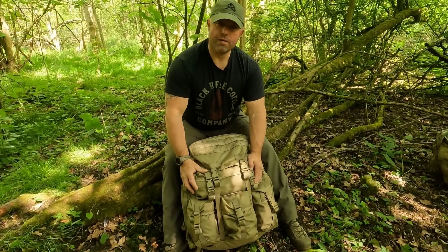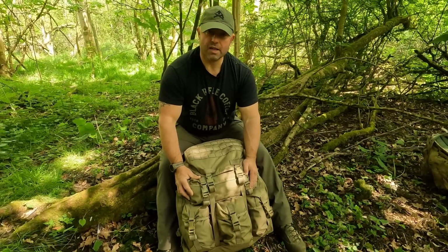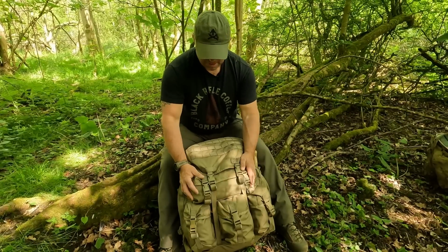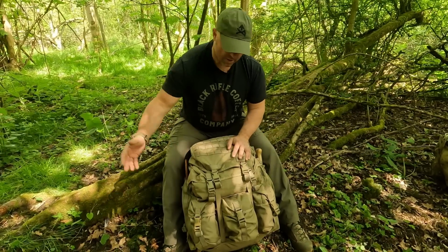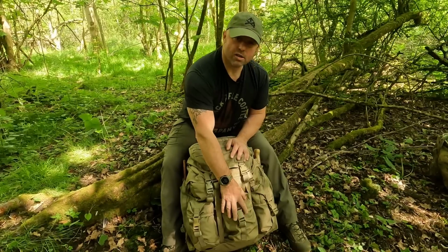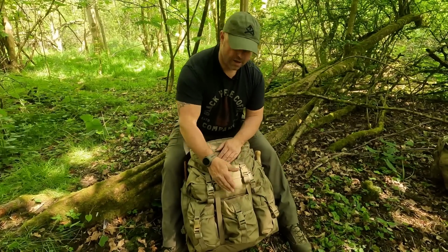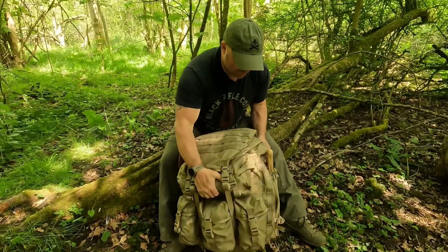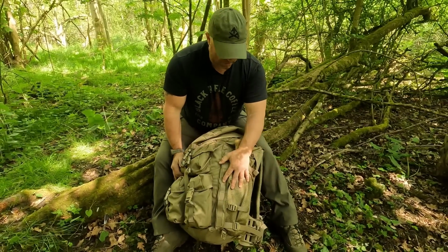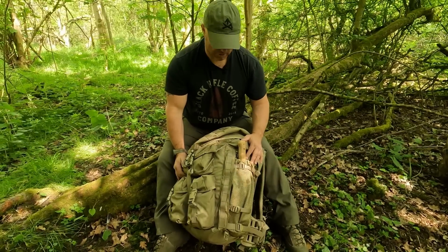You need to keep that separate from your main compartment because it's going to be sopping wet, isn't it? You know, after a night or two in the trees, it's going to be sopping wet, so it needs to be kept separate. I prefer to keep my water separate as well, just in case there's a blowout on my water. And I love to have my brew kit and my cooker separate as well, so if you have a quick stop, you can get that out, make a brew, chuck it away without having to go into your main compartment. The mesh side pouches are also awesome. You can either have them low profile like so, or you can pack them out with kit, depending on how you're going to pack your rucksack.